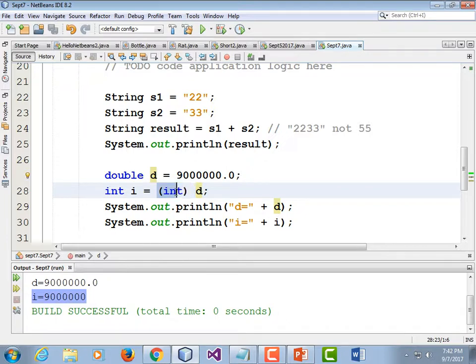It's just up to you to know, oh, that number's going to fit. Or, think of the ramifications. On the other hand, if you can do all your math with doubles, why would you convert it to an int? There may be times when you need to round it to a specific value. If you were going to do that, I'd round it to a long, not to an int.